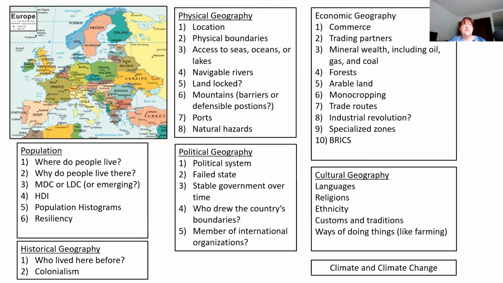And I think one of the most important things to look at is: is a country landlocked? Because if, like, we look at the Czech Republic, it's surrounded by multiple countries. If it has manufactured goods or natural resources that they want to take to other parts of the world, they have to go through another country. And this could mean tariffs and all kinds of stuff that would hinder natural commerce.